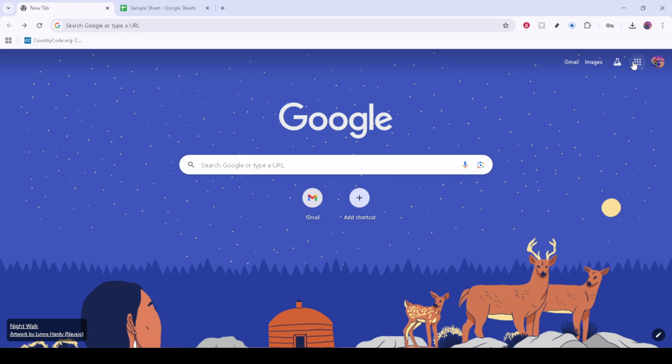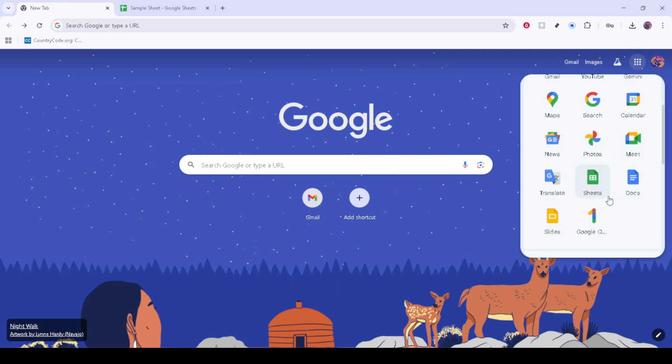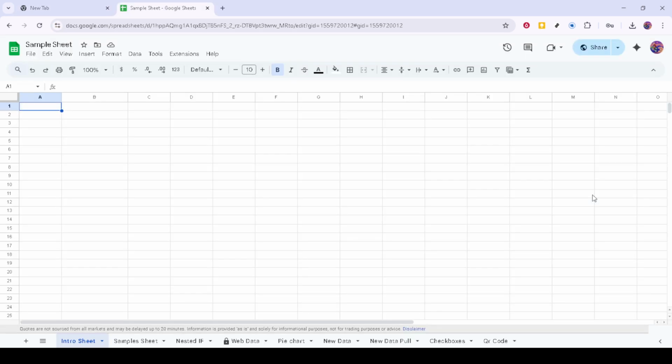First, you'll want to open up your Google Sheets document. If you don't already have one open, just navigate to your preferred Google Sheet file. If it's your first time, you can easily start a new sheet by going to sheets.google.com and selecting a blank sheet. Once your document is open, you're ready to begin rearranging your data.